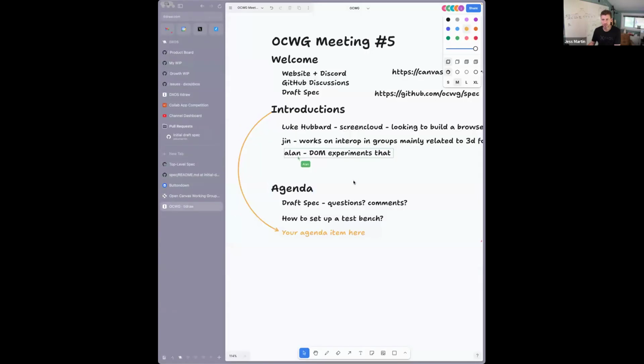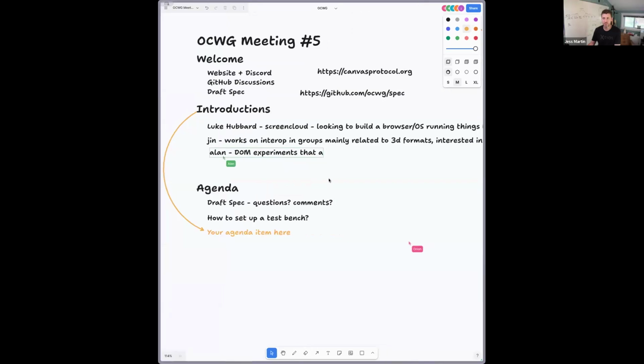And then I'd love to talk about things in the spec, but does anyone have things that they want to discuss that are not either the draft spec or the test bench? We can make sure that we conserve time for that. Because the purpose of these synchronous meetings is not to try to write all of the spec in this meeting, but to make sure that things that benefit from synchronous conversation, we can have this time once every 2 weeks to do that.